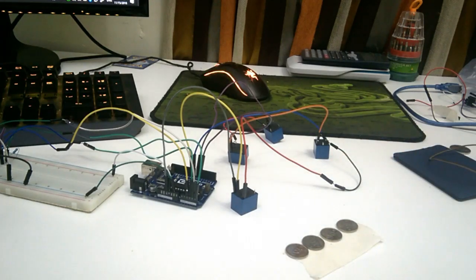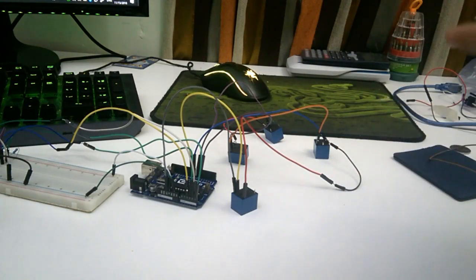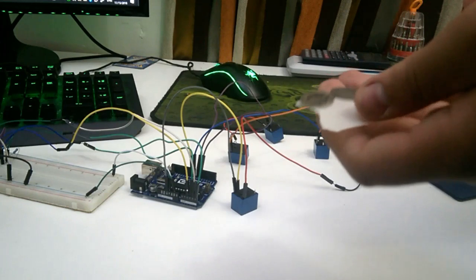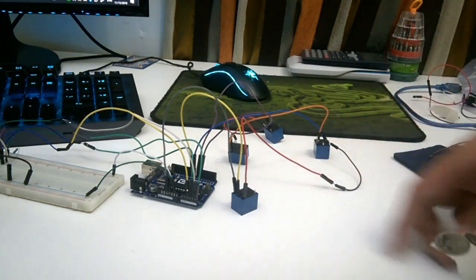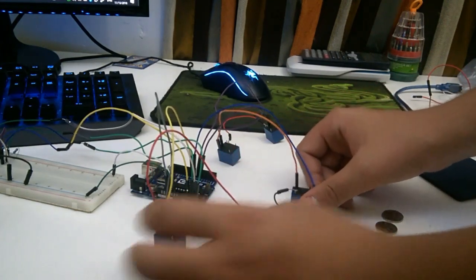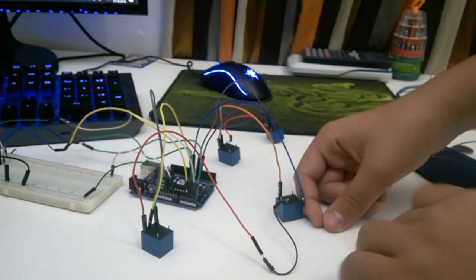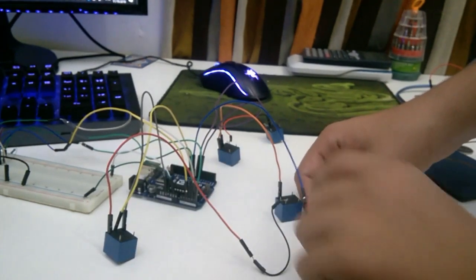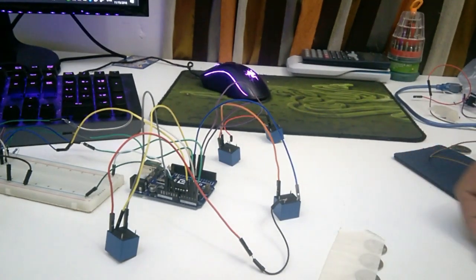Okay, so we're going to connect these coins. I've taped them first of all, as you can see. I'm going to connect the wires from under it to the relays. So basically, each of the relays, let's have this as an example. This relay will go with this coin. This one with this coin. That one with that coin. And that one with that coin.